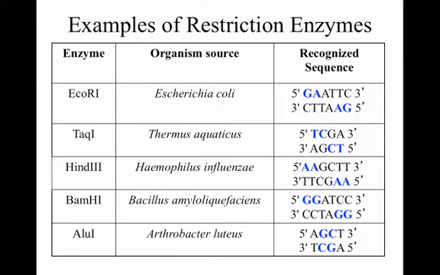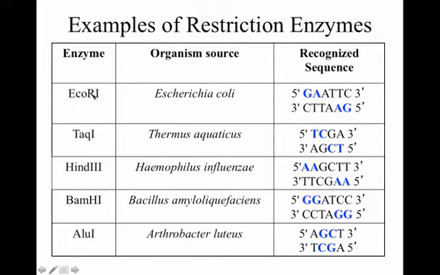You have this table in your notes. Don't worry too much about it. It's really just meant to show you some of the really common restriction enzymes and give you an example of the fact that they don't all cut in the same location. So in this diagram, you can see that they all recognize a different sequence, and the place that they cut is actually the bond between the two blue bold bases.